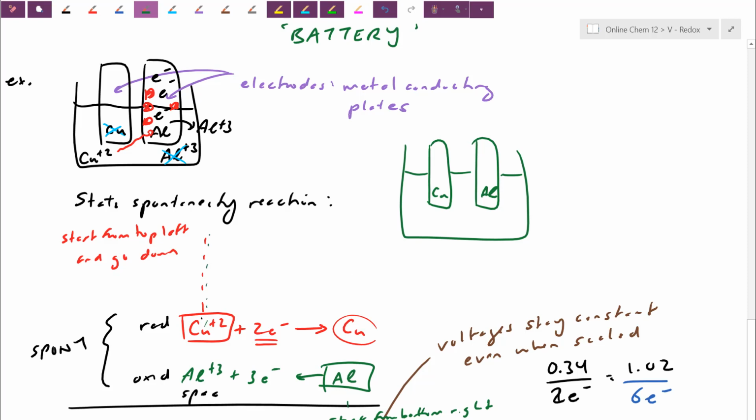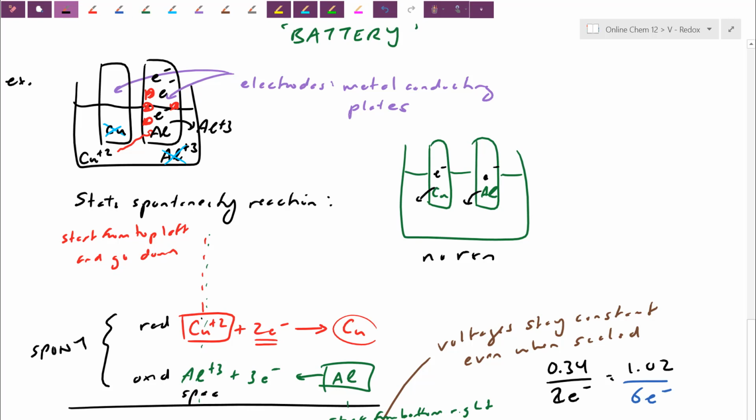You run into copper ions, you run into aluminum ions, but this time I don't have those ions. This time, both copper and aluminum happen to be on the oxidation side. Both of them are willing to ditch electrons, but if I have nothing in solution that's willing to gain those electrons, there would actually be no reaction. They can't both ditch electrons and jump into solution. I can't have both oxidation.